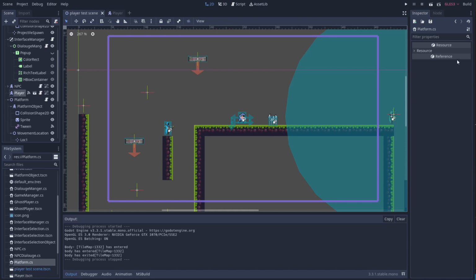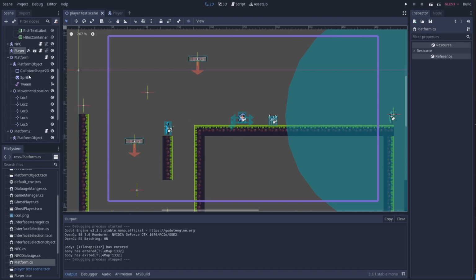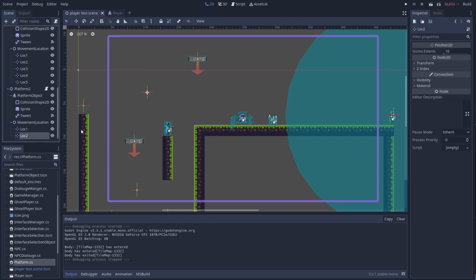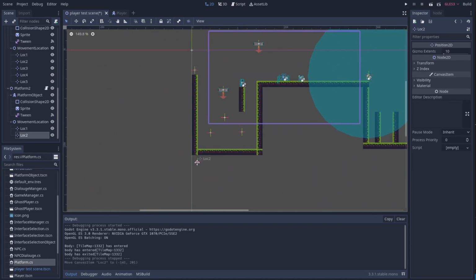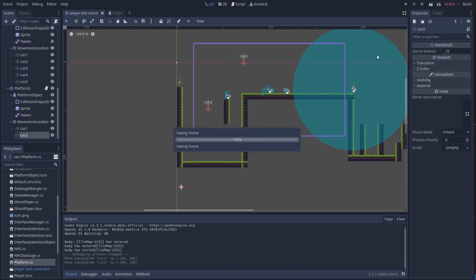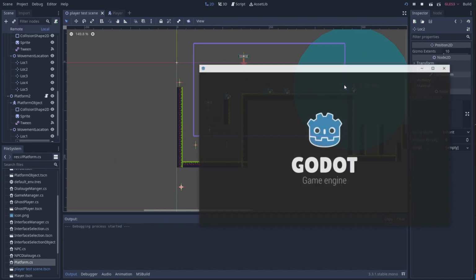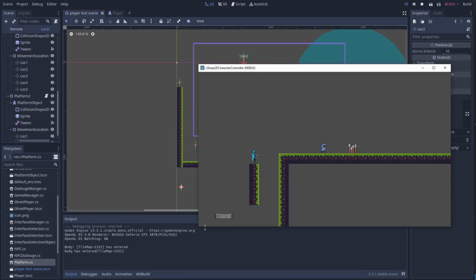And I lied to you guys. There's one last thing that we need to do, and that is getting our platforms to have the same speed as the other platforms. So for instance, if I take this object here and I drag it, I don't know, all the way down here, and we go ahead and hit play, you'll see that that object is moving way faster than the other one, right?